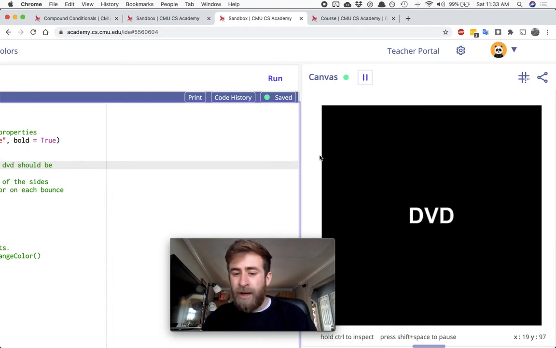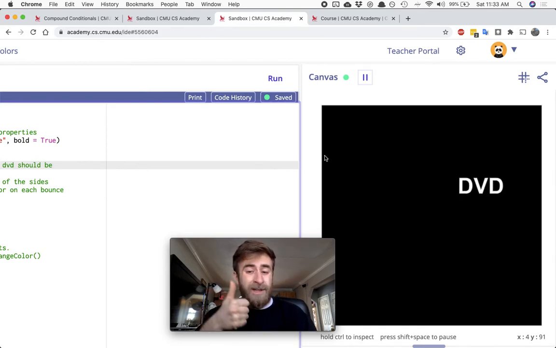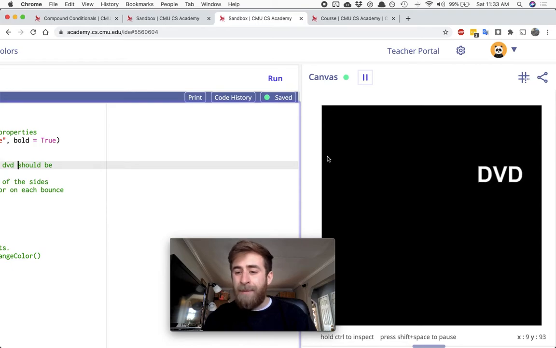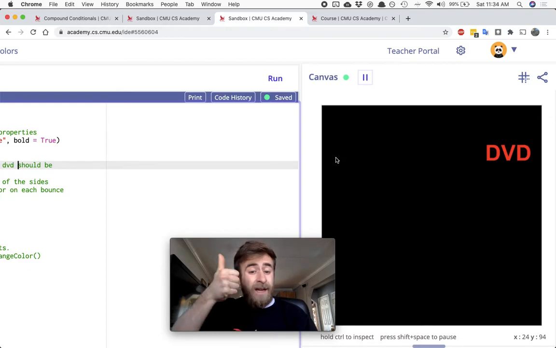So as I start, and I'll try to go slowly, you can see it's moving +5 to the right every time I move my mouse a tiny bit, and -3 in the y. And then eventually I hit an edge, and now I'm still moving negative in the y, up in the y, but my x changed directions.